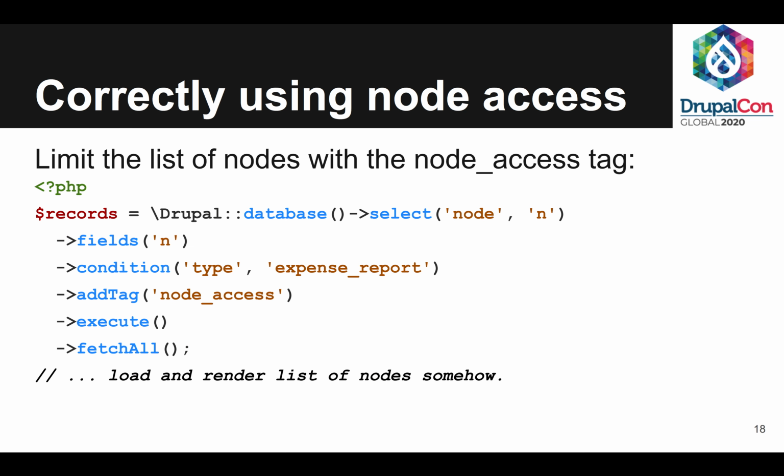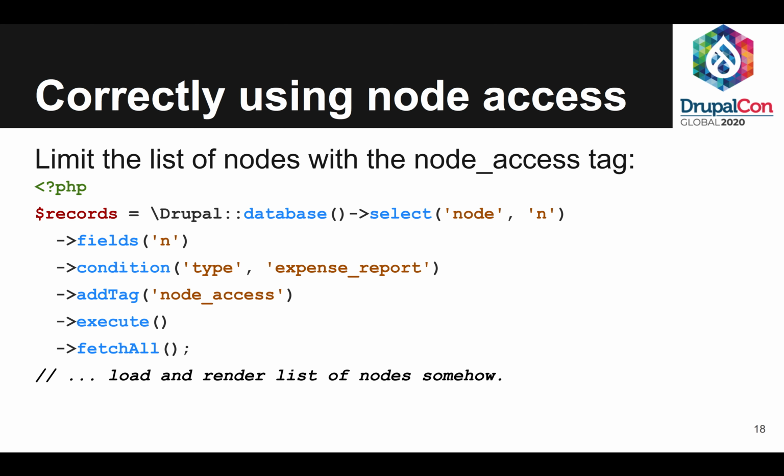Okay, another common problem in the Drupal context, especially in custom code, is omitting the node access tag when you're doing database queries for something like nodes. There is less of an entity access system, but again, you may want to do this also for any kind of other entities. There are tags specific to that entity type, right?